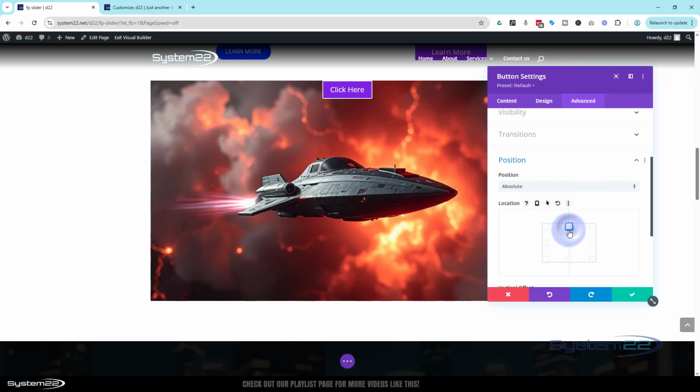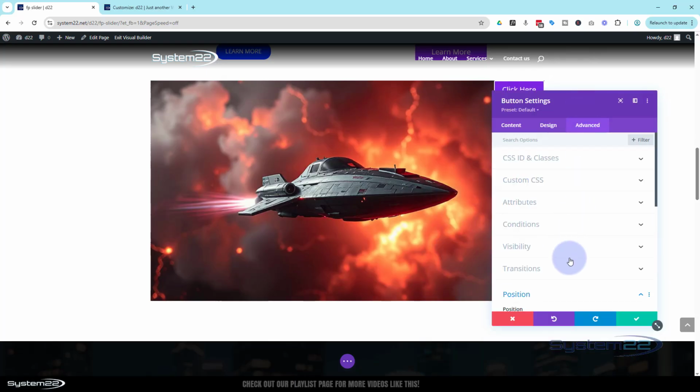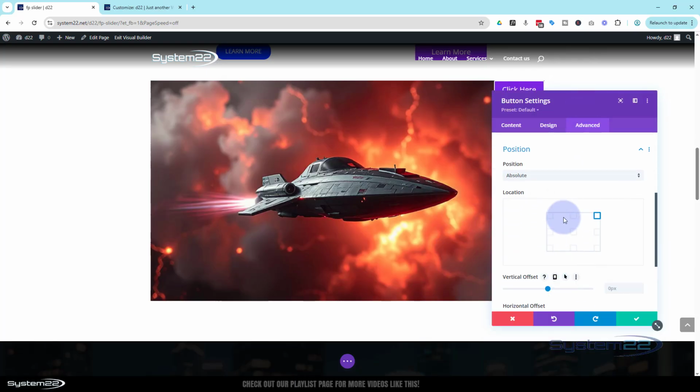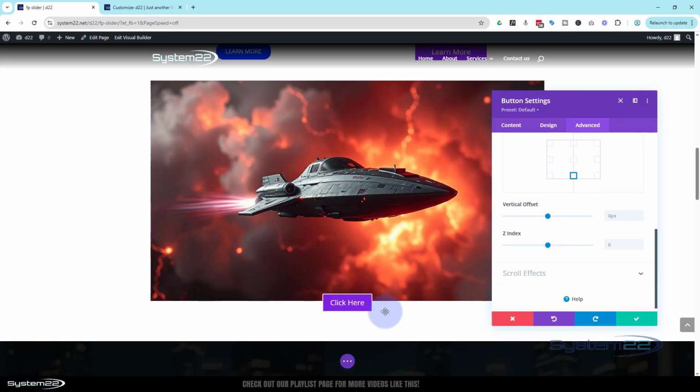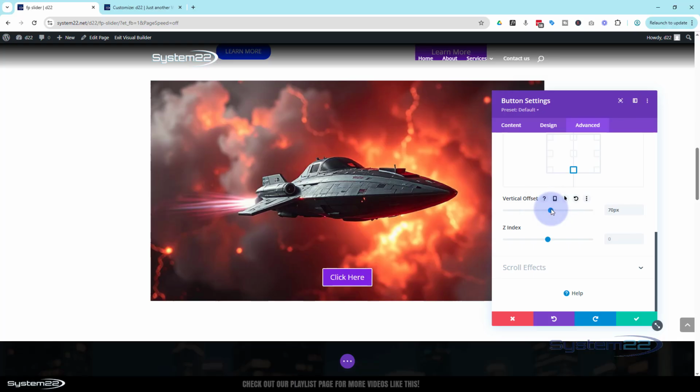Now you can put it wherever you want with this little matrix here. Have it slap in the middle if you want to. Or bottom middle. If you want to lift it off the bottom, the reason it's not on the bottom there, we've got space at the bottom of the image too that you can take away. Or with these, middle ones have got a vertical offset. Left and right ones have vertical and horizontal. You can just pull it up a little bit, place it wherever you want.